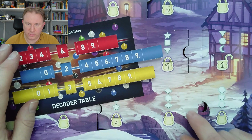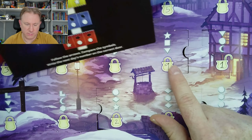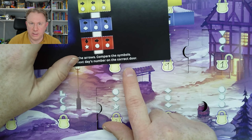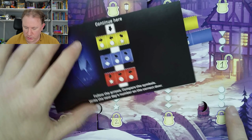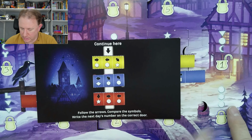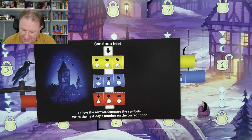6, 2, 3. And we started off here. Now we need to move left, sorry, it's off the sides, isn't it? Left, down, right, and right. And we should expect the code to match here. Circle, hexagon, circle, which it does, which means this is day 10, which will open tomorrow.